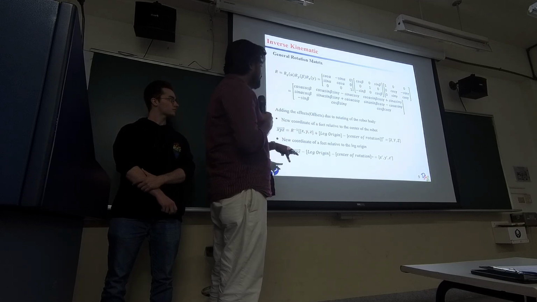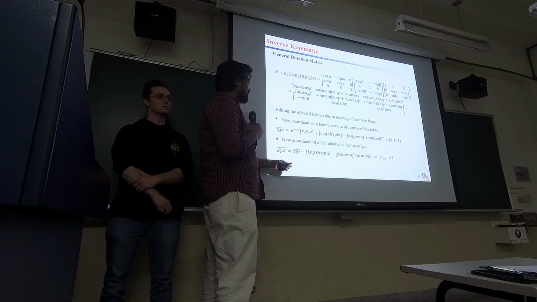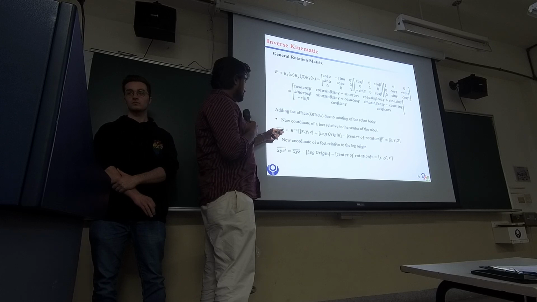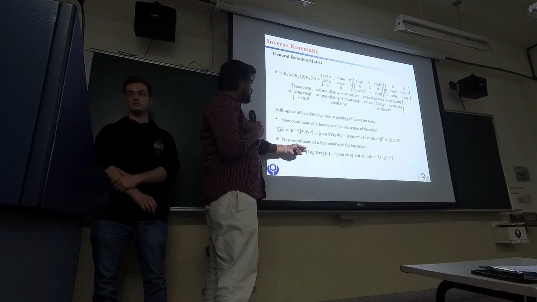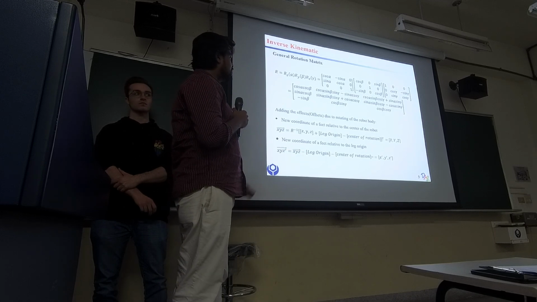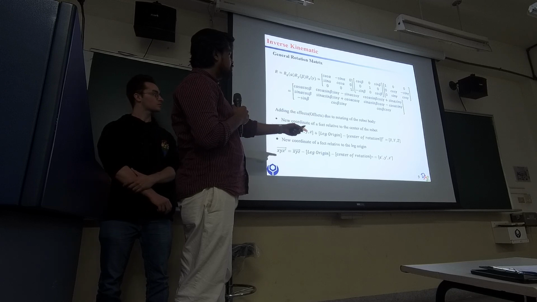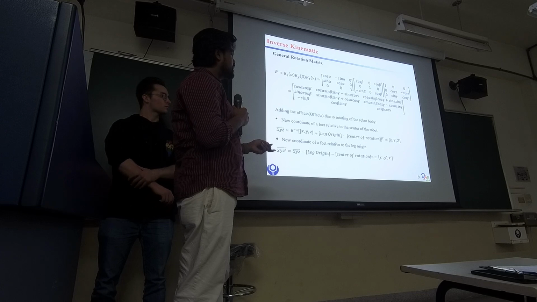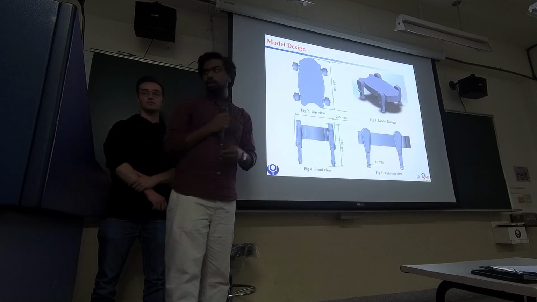Now the new coordinate of the foot related to the leg origin we find from this one: the foot related to the center of the robot, minus the leg origin and minus the center of rotation, and we get a new coordinate. We use this coordinate to find the inverse kinematics, theta 1, theta 2 and theta 3. And that's it.